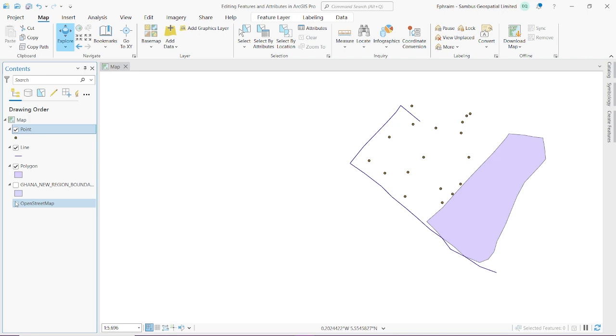Our next step is to modify. So let's say we've done the editing, we've done the digitizing, but I made a mistake, so I would have to make some changes to the data. I would have to modify it. I don't have to create any feature class again. I would have to modify the already created feature classes.